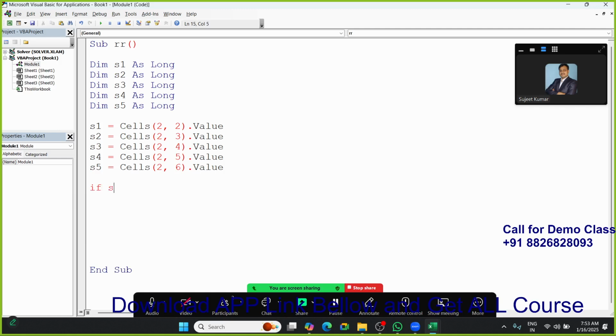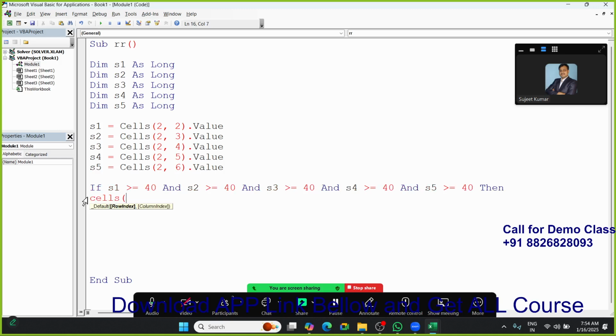If S1 is greater than or equal to 40 and S2 is greater than or equal to 40 and S3 is greater than or equal to 40, and give the And here, and S4 is greater than or equal to 40 and S5 is greater than or equal to 40, then we give the result.